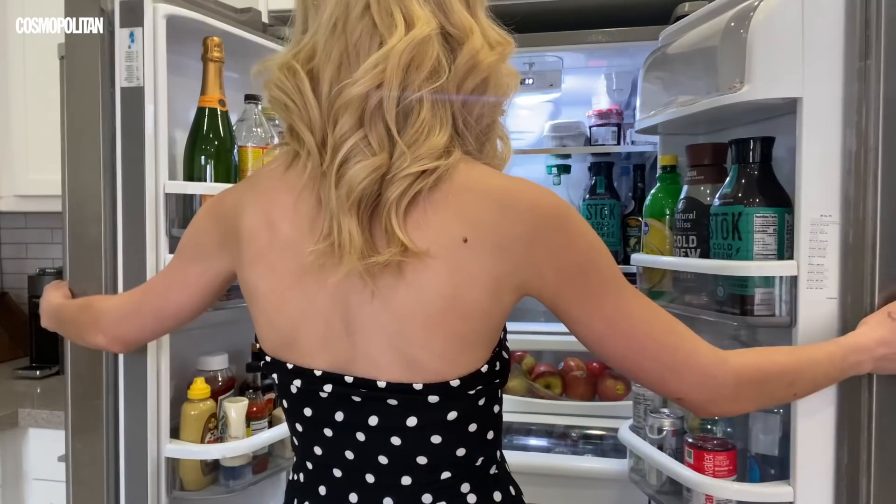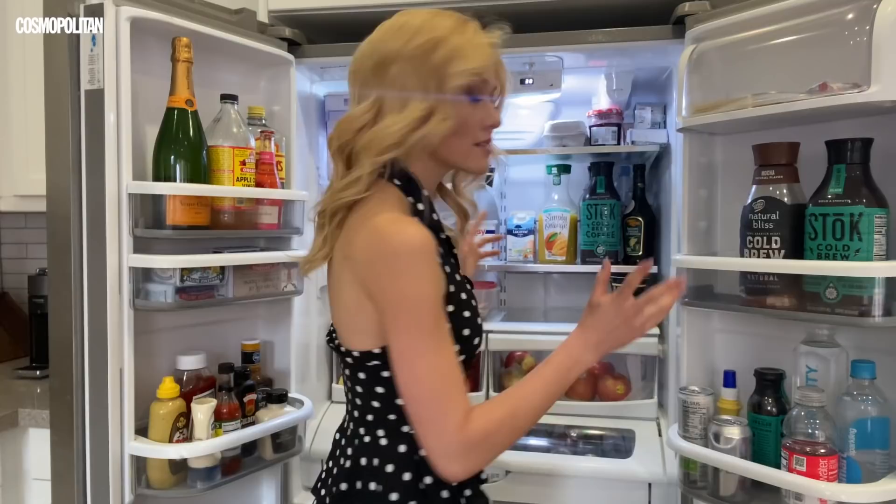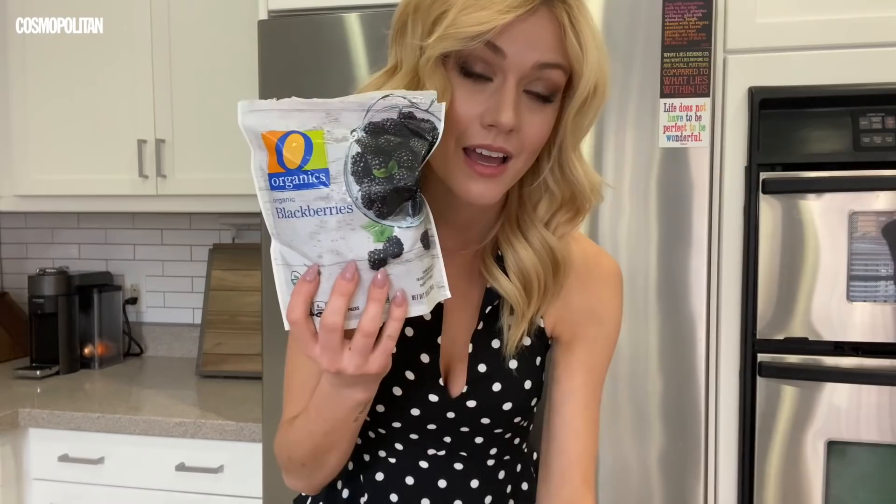So let's see what's in my fridge. What do I have? Ooh, lemon juice — look at that, boom. Pineapple. I'm not sure how good it is, I don't have to smell it. All right, I've got some lime Perrier — maybe that'll add some pizazz. So I don't have black currant liqueur — shocker, I know — but I do have blackberries and lime Perrier. You've got a little sweet, a little tangy, a little citrusy, a little less alcoholic, but I'll throw some more scotch in there. It'll be great. Let's get mixing.